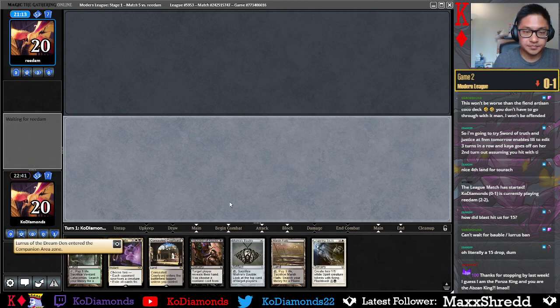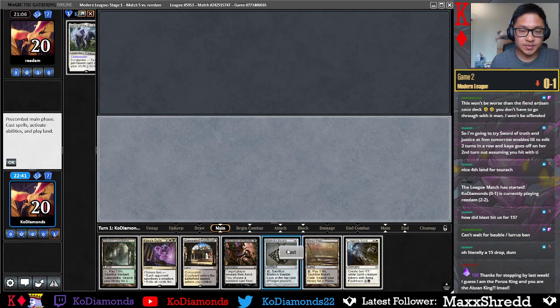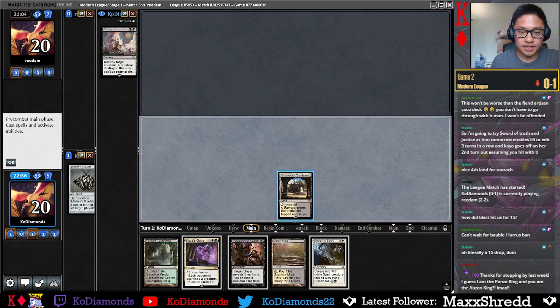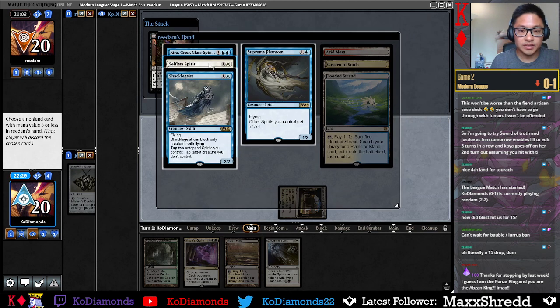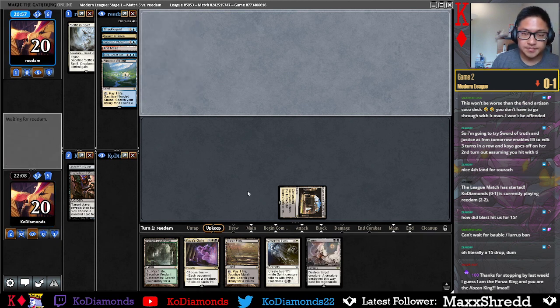Get a little Scry Trick action going. I haven't seen spirits in a long time. Respect it. Damn, I will take a damn off the top. I think we take the Selfless Spirit here. And hopefully we can just set up this dam.